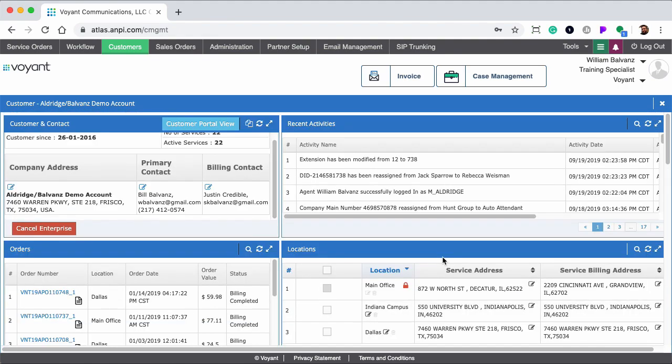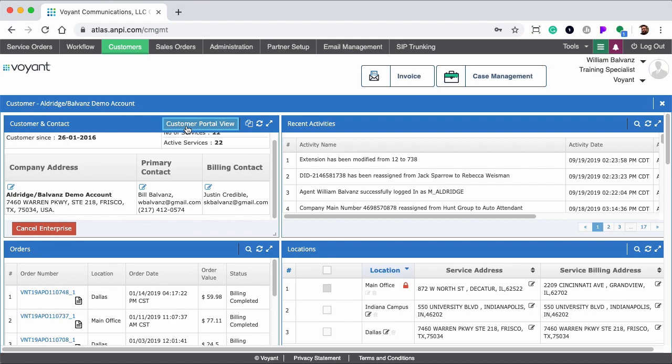I should point out here that at the top you have the options to download cases associated with the customer as well as their invoices. We've covered what we wanted to show of the Atlas portal of our demo. Now let's briefly talk about the customer administration portal. From the customer section in Atlas, you'll see the customer portal view button at the top. The reason for this is to make it easier to deliver customer support.